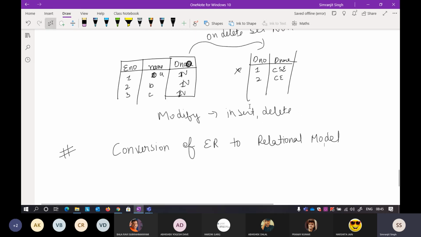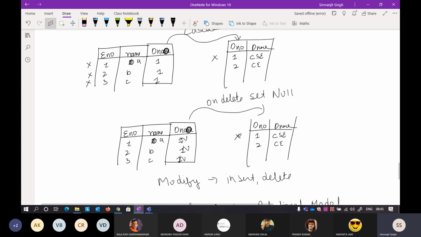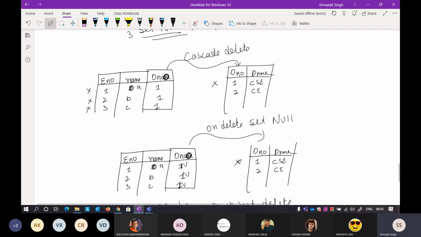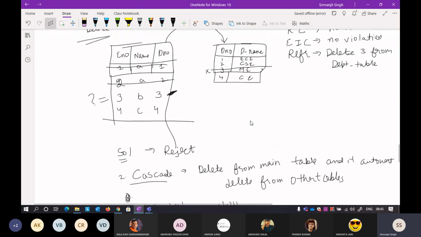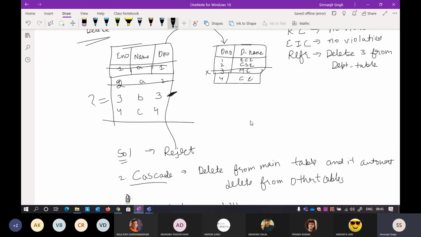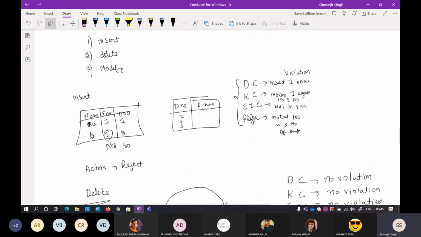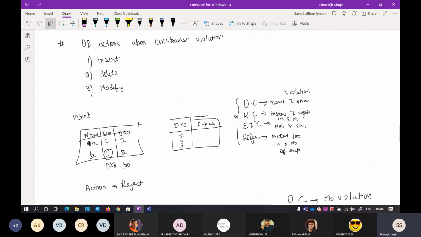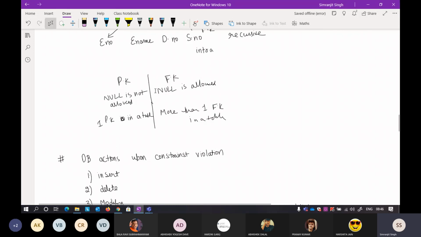So my main motive before going into this particular model was to show you how a foreign key actually works. That is why I've included more and more examples of foreign key in this example, because I will be using foreign keys here when there are relations. How can you show a relation in tables with the help of a foreign key? Because a foreign key forms a relation outside of the table. That is why I've shown you many examples of foreign key. Keep in mind how a particular foreign key works.